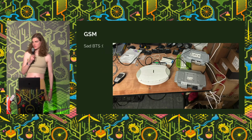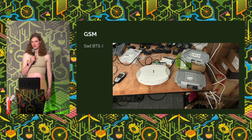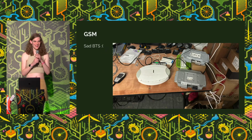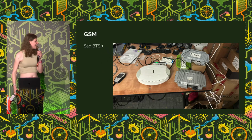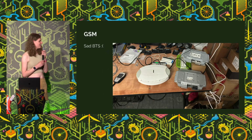We actually had that one deployed on Dart Enclosed C1, but it was doing weird things with calls. I was testing it, and I'd never had this before, but you could get someone trapped in a call and they couldn't hang up. You would press the hang up button, and the base station, because I think it was out of sync or something, would just be like, no, I'm not going to do that. So we had to take that one out of service because that was being quite annoying.